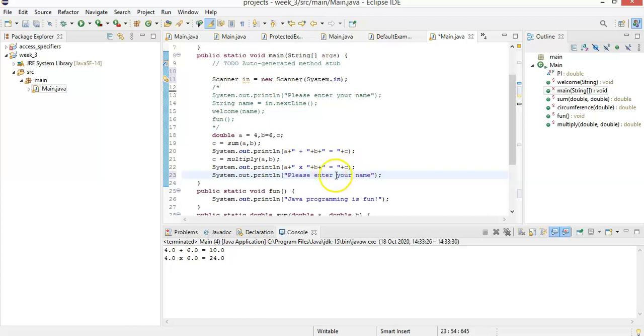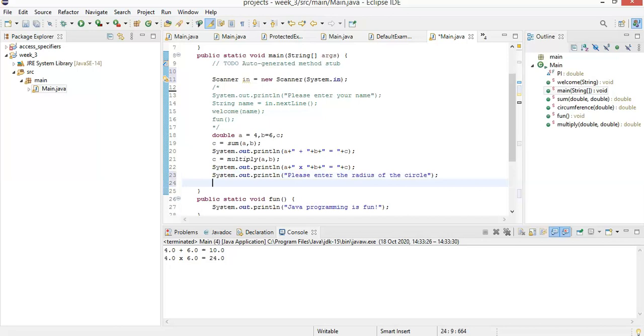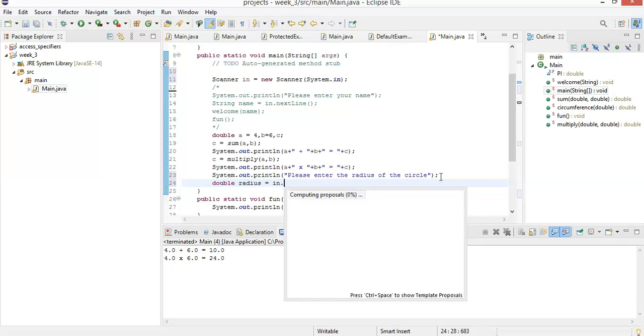Then you have to take it from the user. So we declare it's supposed to be double. So double radius is equal to, so we get it from the user. In the object for our scanner, since it is a double value, the method should be nextDouble. Since it's a double, we call our nextDouble.